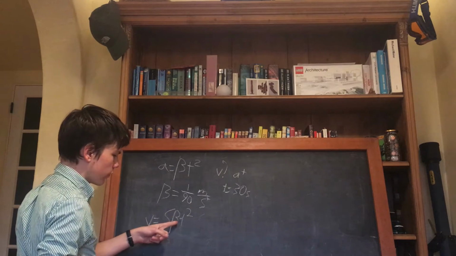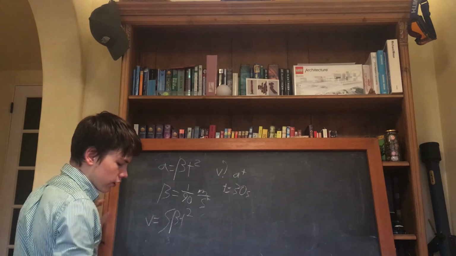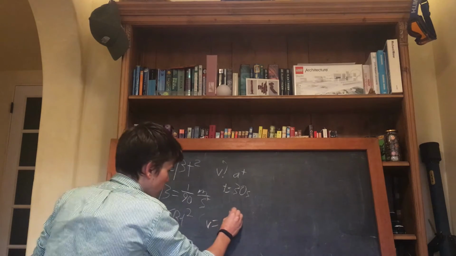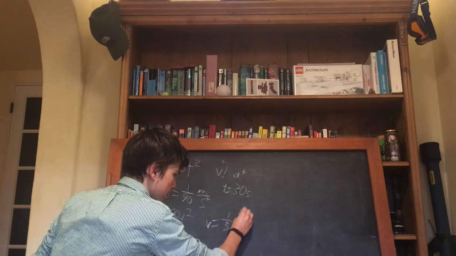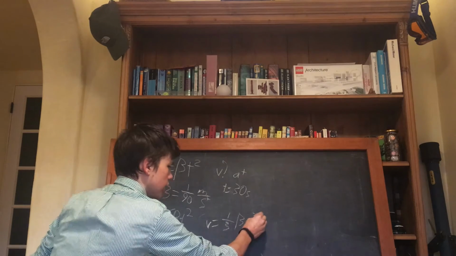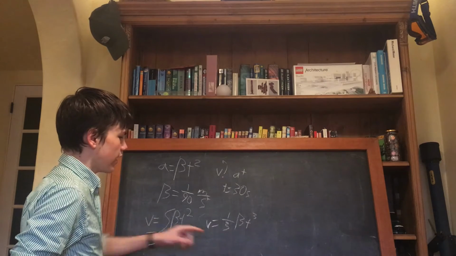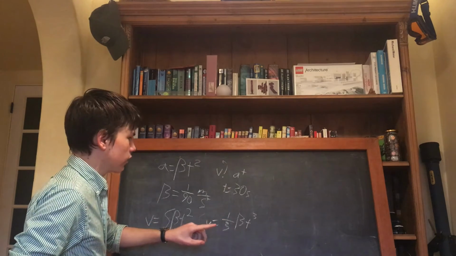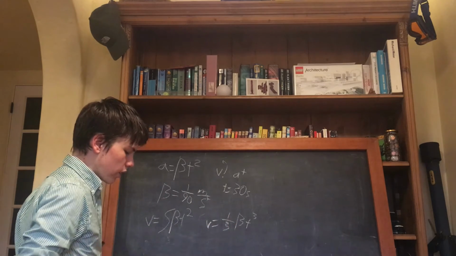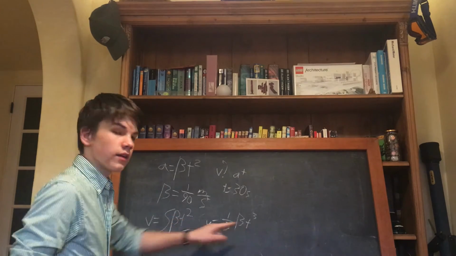And since this is constant, we can just keep it as a constant. So after we integrate, it would be v equals 1/3 times the sigma over here times t cubed. All right, now that we have everything, we can plug in t. First we plug in sigma, and since we want to know the plane's speed at t equals 30 seconds, we'll plug in 30 seconds for t.